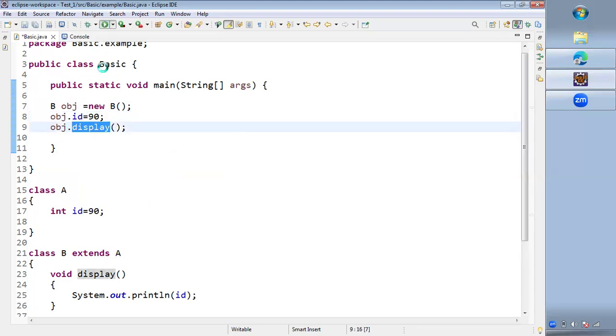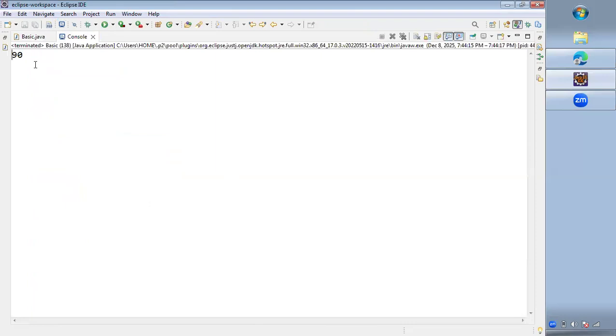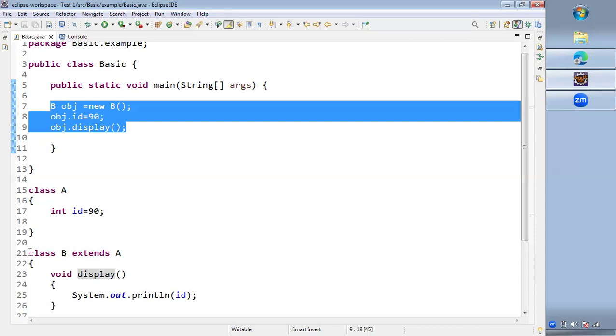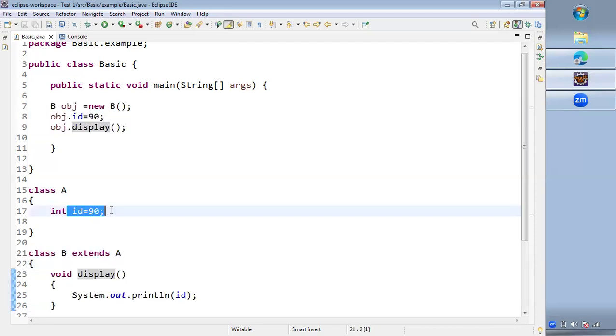Now if I execute, I get the output as 90. All this happened using the object of class B, which is the child class. But id here is a member of class A, which is the parent class.